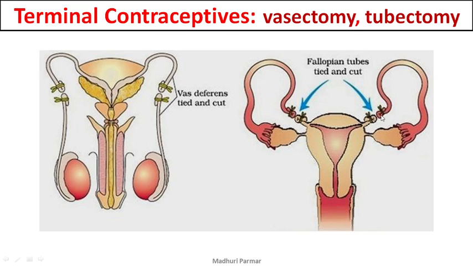The fallopian tubes are cut and tied together, so this is known as tubectomy, from fallopian tube. So tubectomy can be done for women. Now these procedures have very little chance of being reversible. There is a very small ratio where you can untie these and again join the fallopian tube and get the reproductive potency back. So these are almost irreversible, you can say. There are some chances of reversibility, but for now you can consider them in terminal contraceptives.